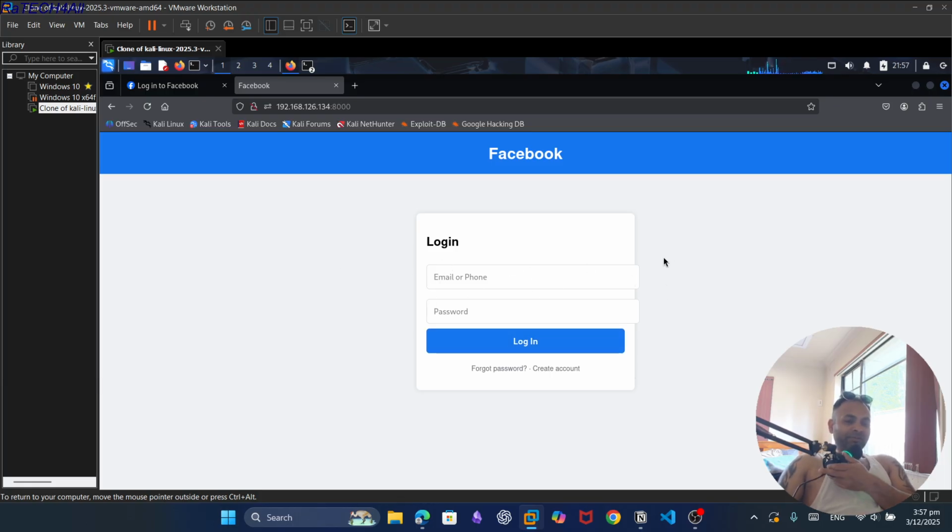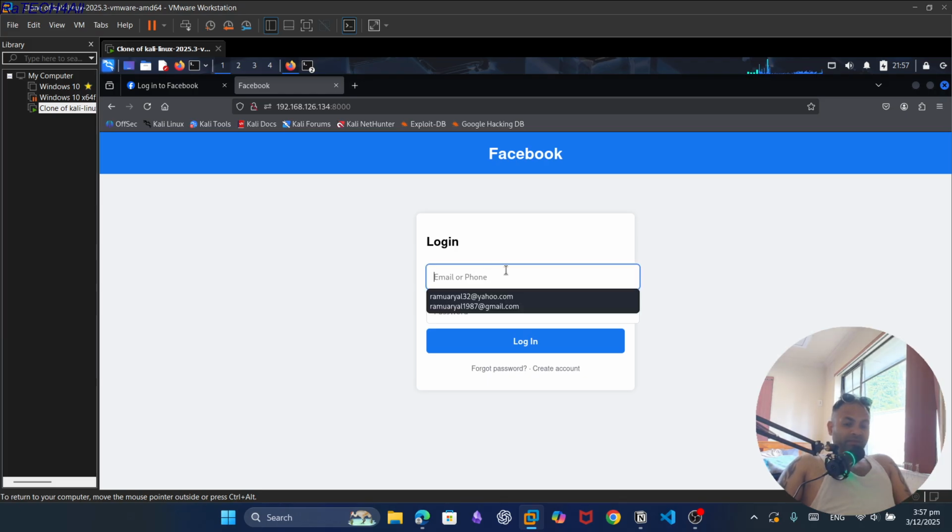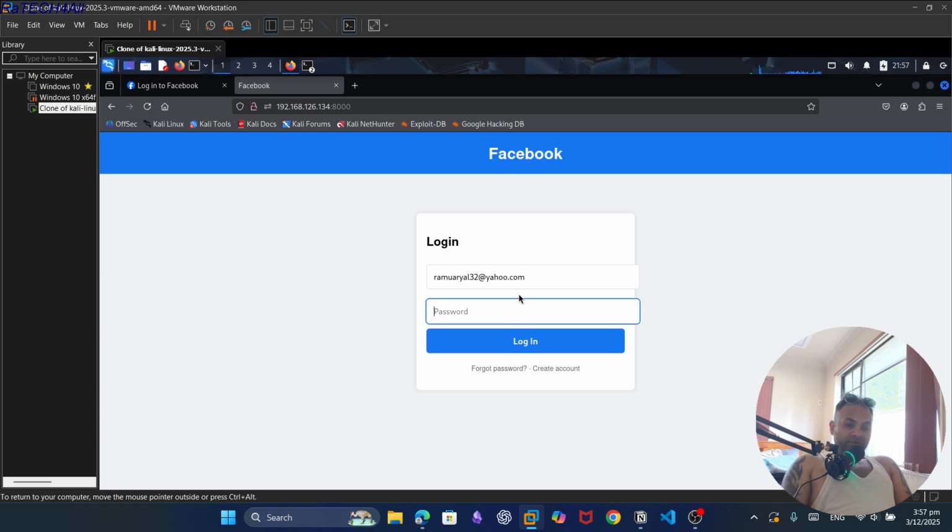But anyway, this will trick the user. If I use the username and password, password 123456, this is not my actual username, email 123456. Let's see this one.